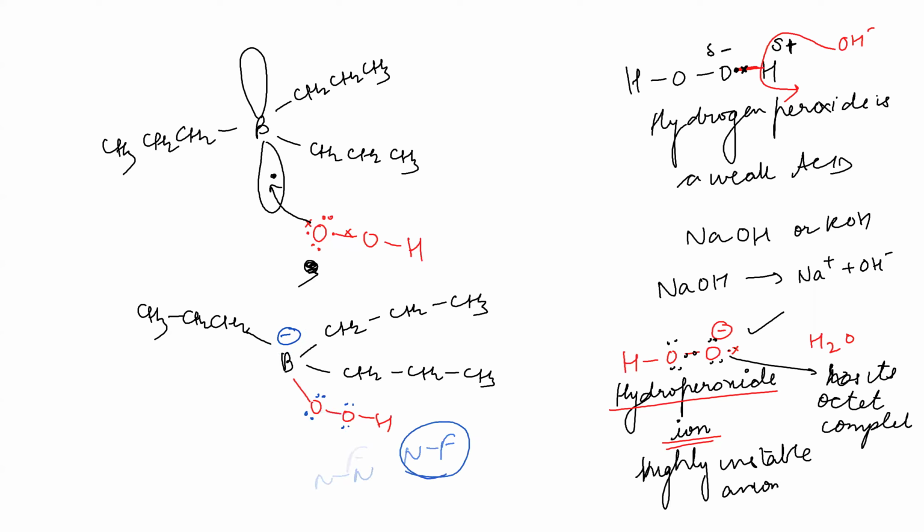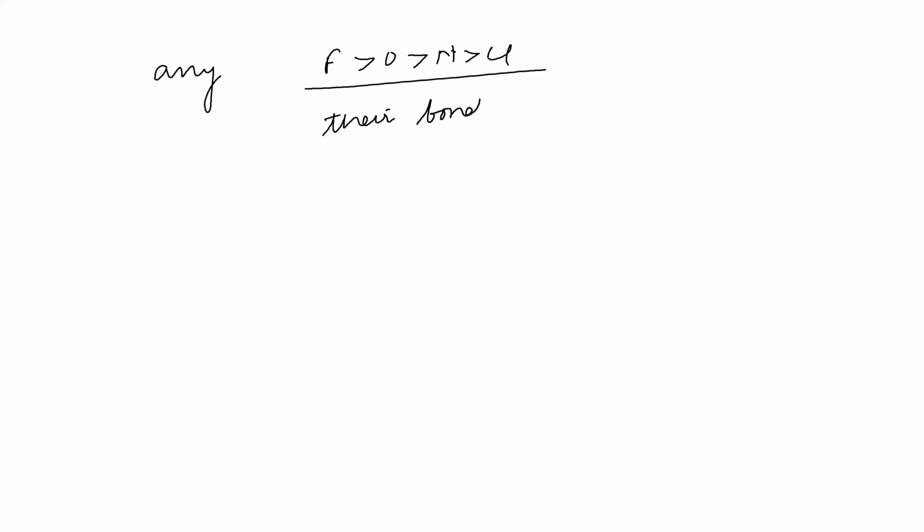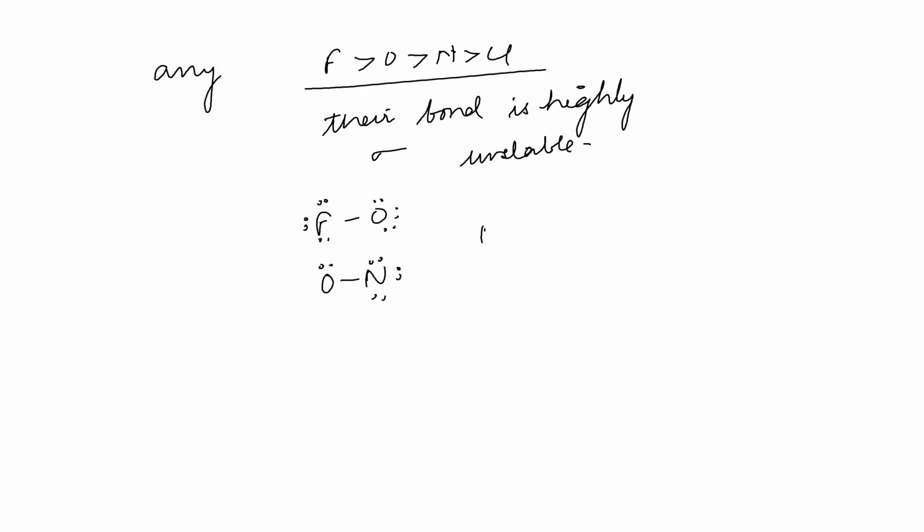These are weaker bonds. Why? Any element which is highly electronegative, just these topmost four electronegative elements we have, right? Their bond is highly unstable. Their single bond is highly unstable. If you talk about a bond between O and F, the reason is there is a repulsion between O and N. There is a repulsion between O and N. N and Cl. There is a repulsion between N and Cl. You understand my point? So there will definitely be a repulsion between ONF, ONN, NNCl like that. Understood my point? Their bond is highly unstable.